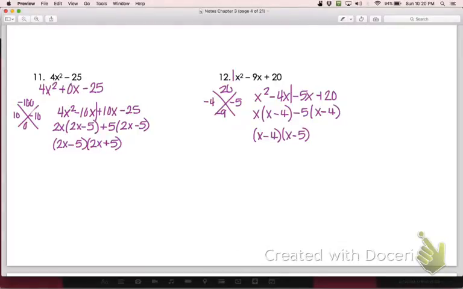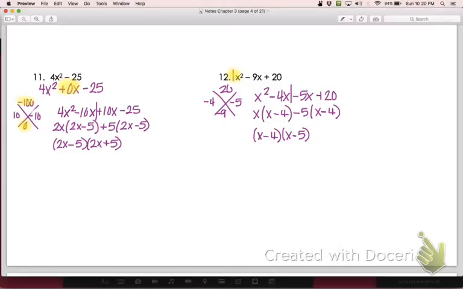One thing that is important to note on number 11 is that it's the b term that is missing, so b is equal to 0. 4 and negative 25, that's a and c, so that's why we get negative 100 there on the top. That's kind of an important thing. And then notice here, a is not 0, a is 1 in that term that we have there.